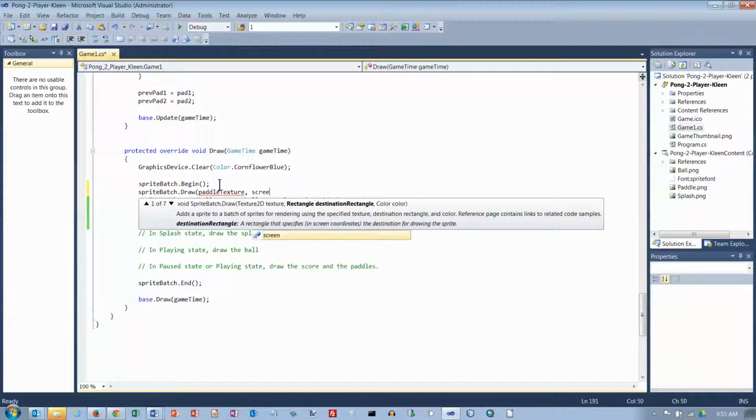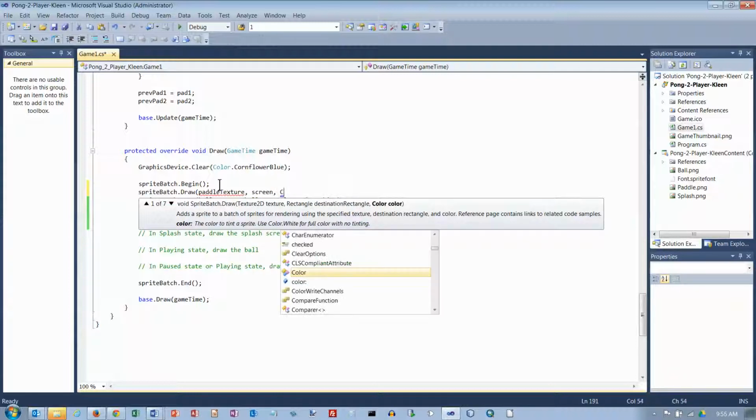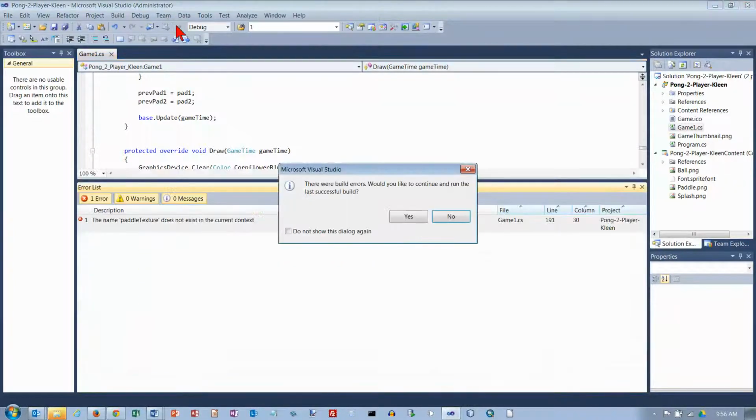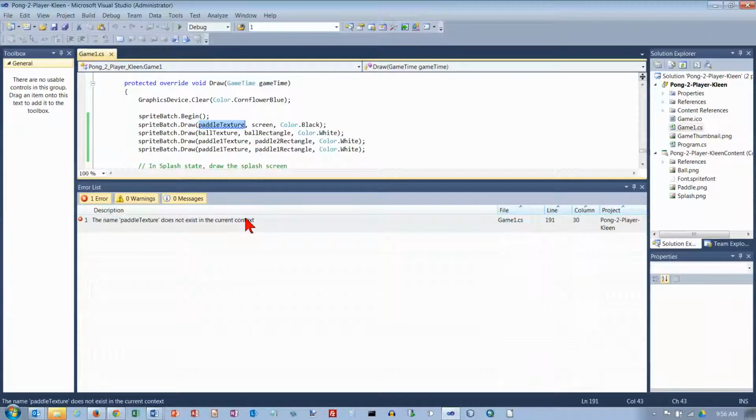And I'm going to use a screen rectangle. That's one of the few where I don't put the word rectangle on the end. And then we'll do a color dot black. Okay. And now if we run it, we should at least be able to see that. Maybe not. Paddle texture, it is supposed to be paddle 1. Now let's run it.